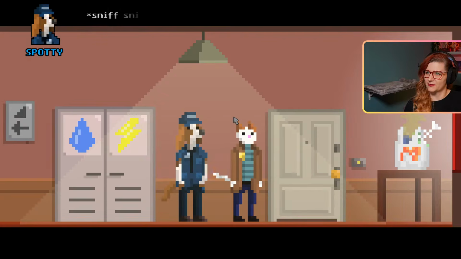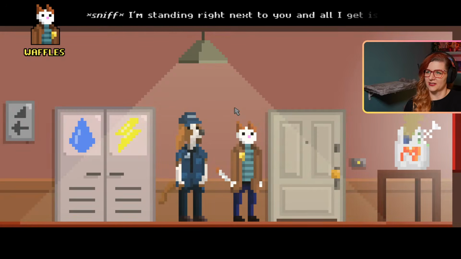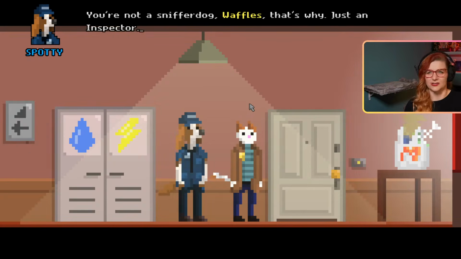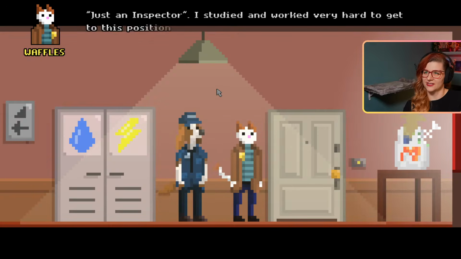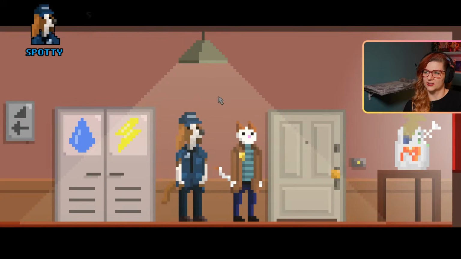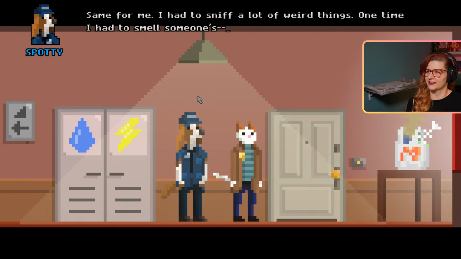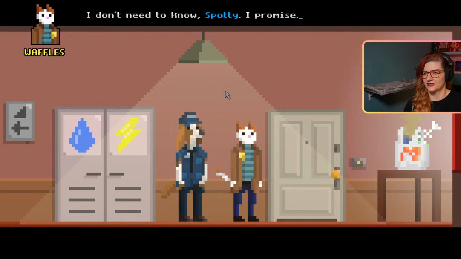What can you smell, Spotty? Sniff, sniff. A strong scent is coming from this apartment. Tomato sauce and codfish. Grilled codfish. I'm standing right next to you, and all I get is a musty hallway. You're not a sniffer dog, Waffles. That's why. Just an inspector. Just an inspector. I studied and worked very hard to get to this position. Same for me. I had to sniff a lot of weird things. One time, I had to smell someone's. I don't need to know, Spotty. I promise.